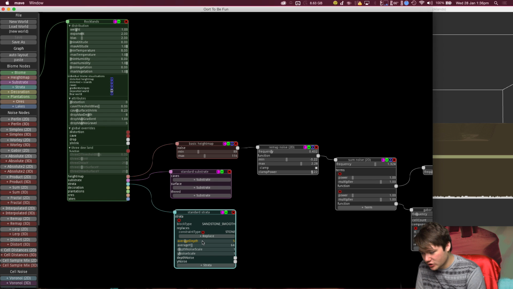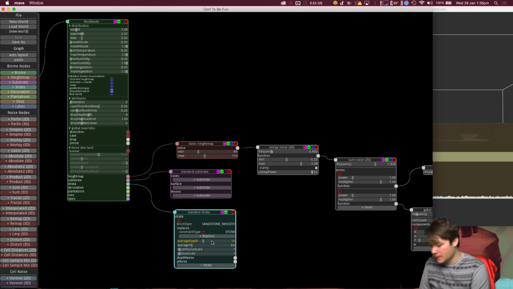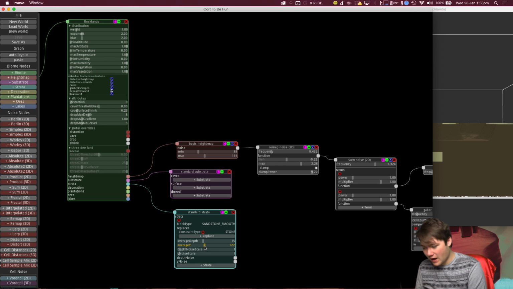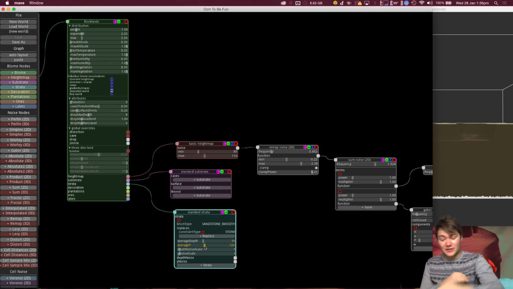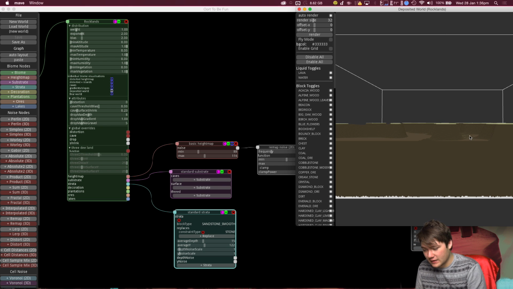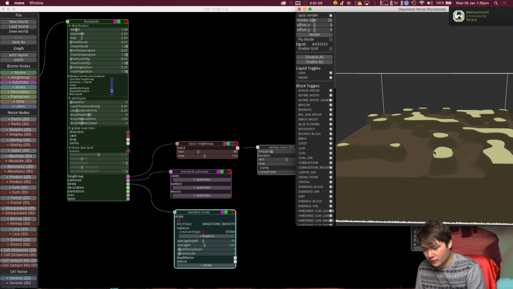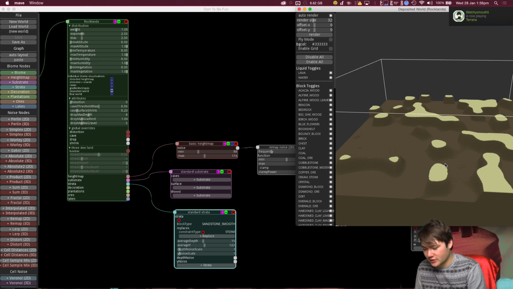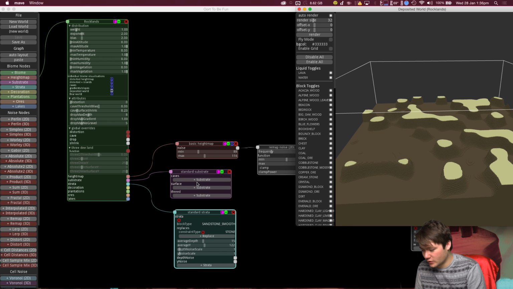Our average depth, you can change how much of it. You can change whereabouts it sits. So if we wanted that to be on our surface, you can see here that that's literally just appearing on top of all our little mountain things going on. So, we don't want to do that. What we want to do is add this underneath the ground.